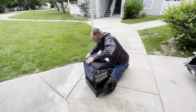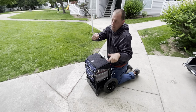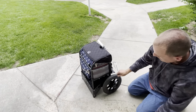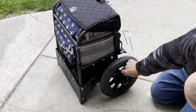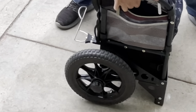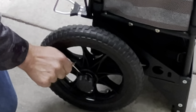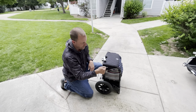Okay, then get your thing. You get one of these, okay. Yep, get one of these. Okay, just like this. You put this in here. You turn it so it's nice and tight. Okay. And then you do the other side. Then you put this back in here.